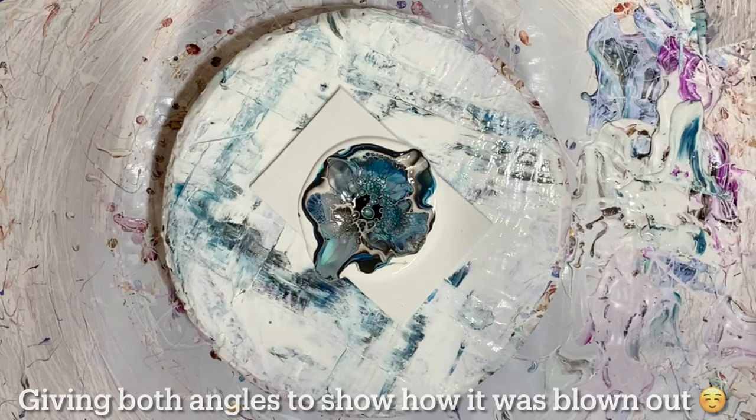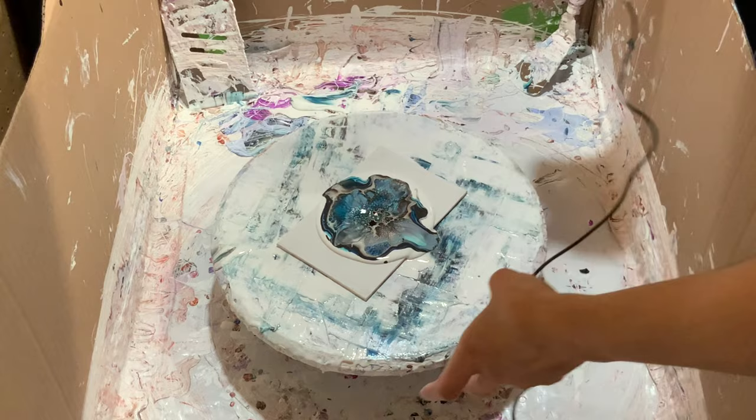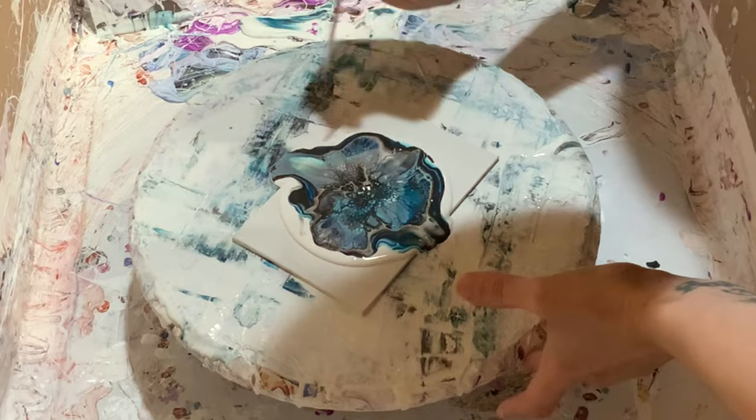So I kind of brought it down slowly, just to kind of control where I'm wanting to put it, and then kind of turned it.